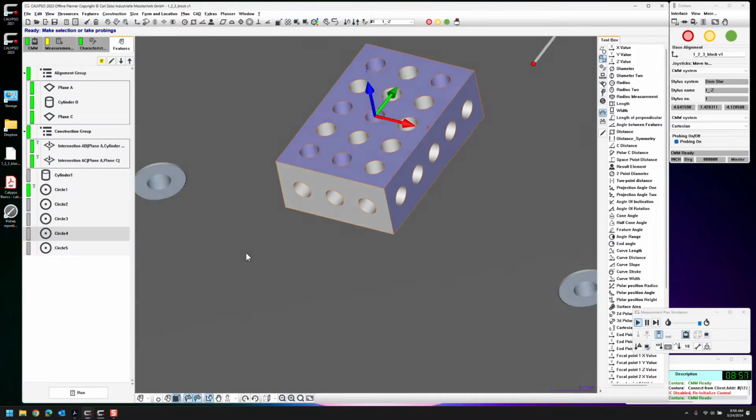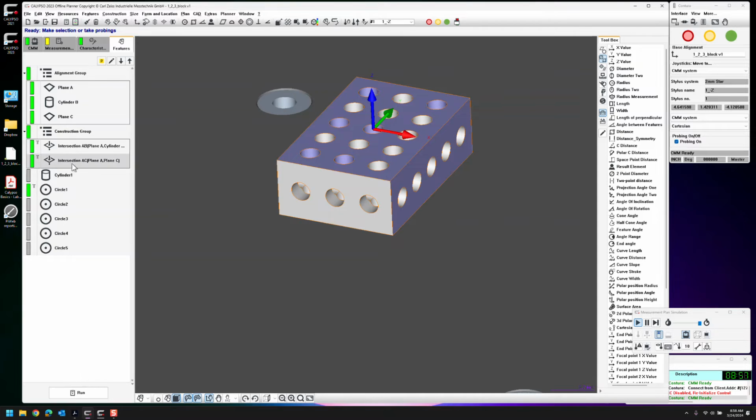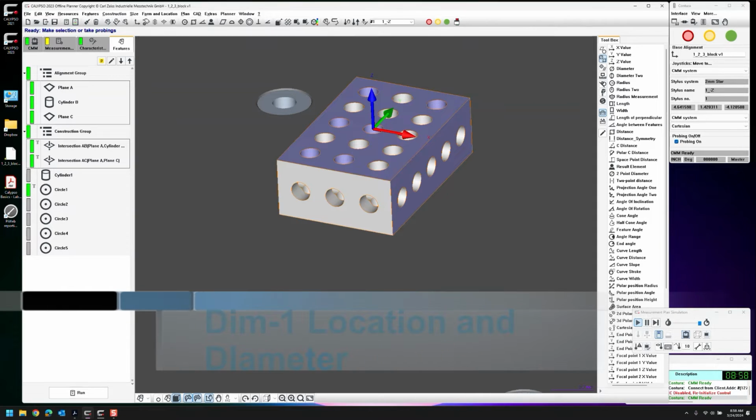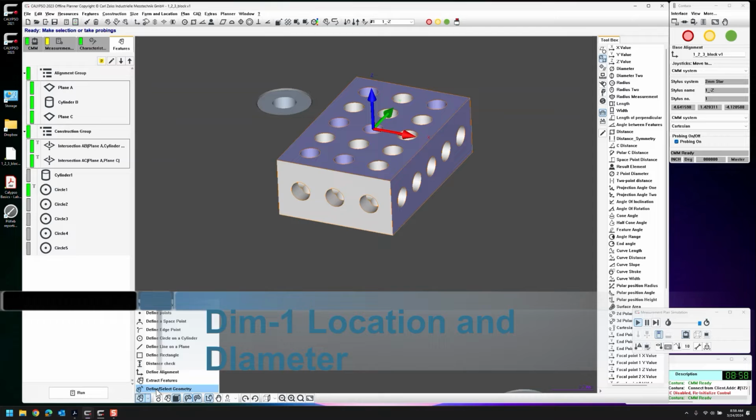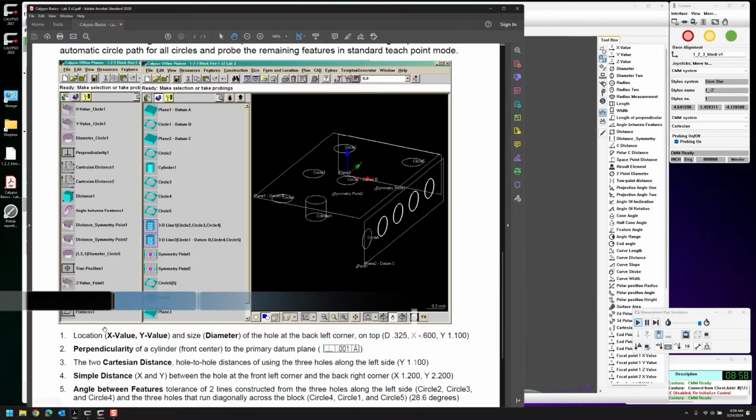So now I've created all the circles I need for the rest of the top of the part here, and I can just march through the lesson. It wants me to select already extracted features, give out the X and Y of that back right corner. X value, Y value, diameter, hole on top.